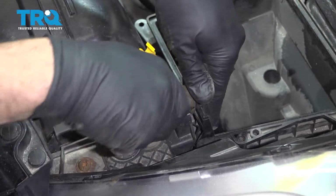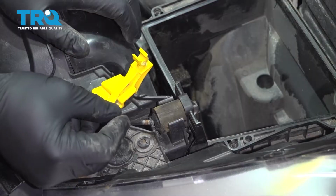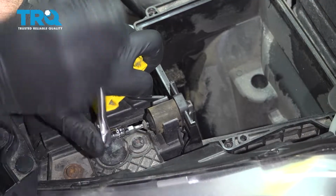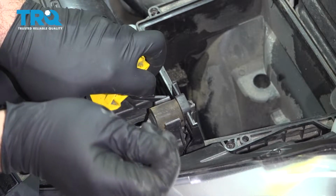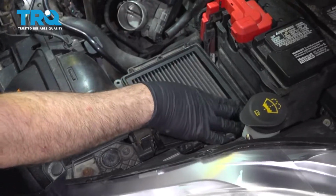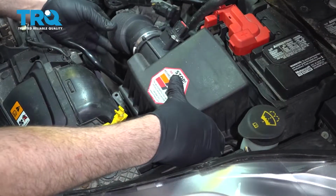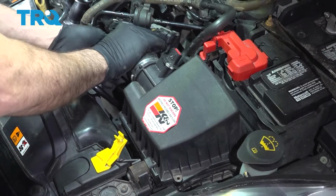Press this down, working that rubber grommet into place. And you're going to take your screw, line that up, and we'll go ahead and screw that in. All right. And then drop in your air filter. Take the airbox cover. While we're lining this up, we're also going to put the intake tube onto the throttle body.